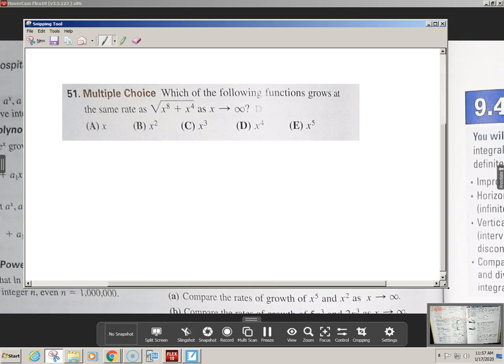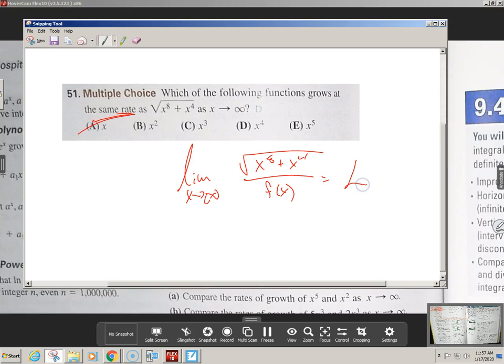Anyway, there are some forms that we don't see a lot that showed up in this homework that some of you were like, but that's indeterminate. It's not. You had to grapple with that just a little bit, especially in whatever number that was. They're saying what your following functions goes. Same rate. Same rate is a function such that if I set the ratio of this guy to that guy, it would equal a constant, right? Well, this will only equal a constant, a ratio of the leading coefficients, or a 0 if the bottom is stronger, because that would be 0, or if the bottom is tied.